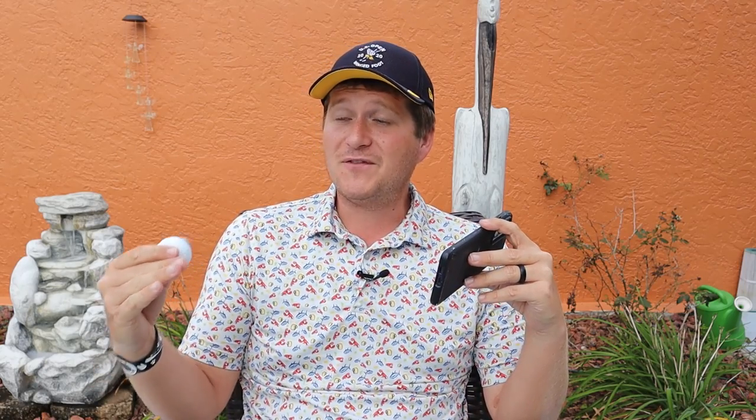When it comes to feel off the tee, off the irons, off the wedges — it's a little firmer than the Z-Star 15 for sure. The Z-Star feels really, really soft, especially for a 92 compression. The Z-Star 15 feels decently soft too, for being 102 compression. But this one definitely feels like your more traditional firm golf ball. You hit it pure, it makes a click, it's a firm press but springs off really well. If you miss hit, it feels very rockish, hurts the hands a little bit — you'll know it immediately.